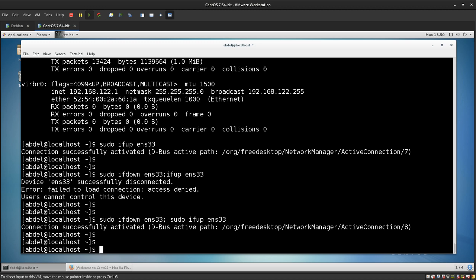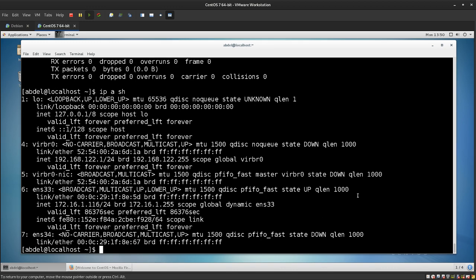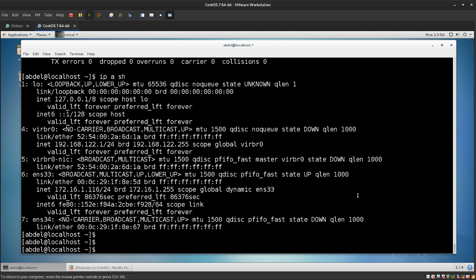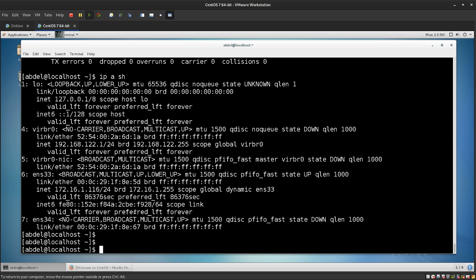So after bringing the interface down and up, checking the IP address, as we mentioned, we could use ifconfig to check the interfaces, and ip addr show as well to check the IP address assigned to each interface, and so on. As you can see, the interface comes up and it gets an IP address, the broadcast, and a couple of pieces of information regarding the specific interface.